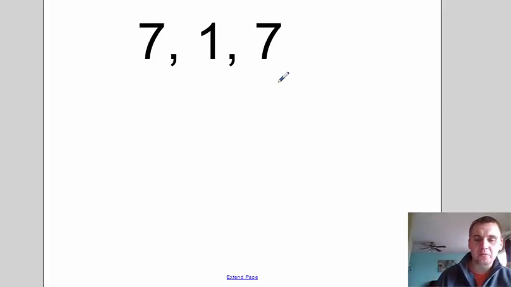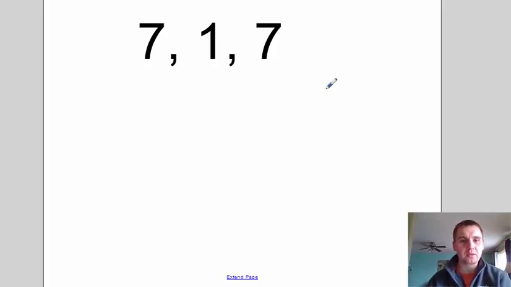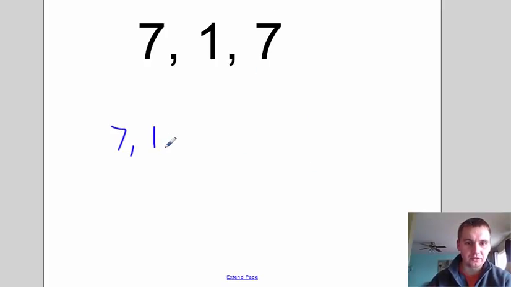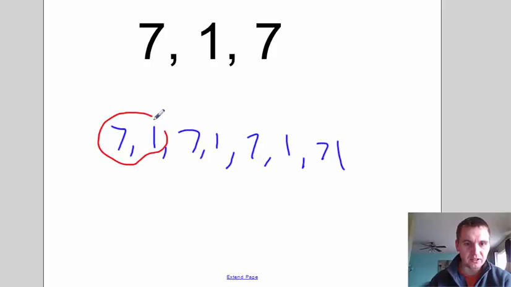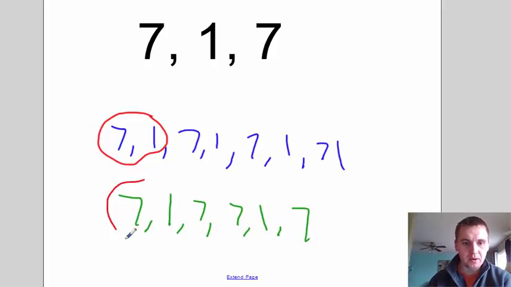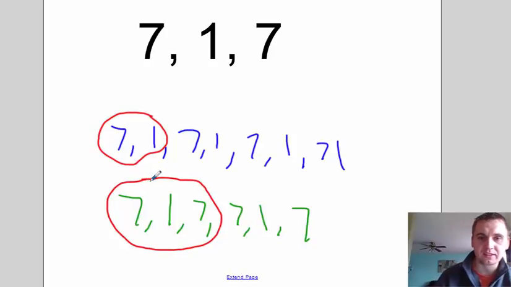Okay. So another thing you might have to do is there are different ways we can extend a pattern. So here's a pattern, 7, 1, 7. Now we need to extend this further on. Well, I could make a pattern that just goes 7, 1, 7, 1, 7, 1, 7, 1, and my repeating terms in this pattern would be 7, comma 1. But if I also started with 7, 1, 7, I could make a pattern that went 7, 1, 7, 7, 1, 7, and continue on that way. That way, my repeating terms are 7, 1, and 7.